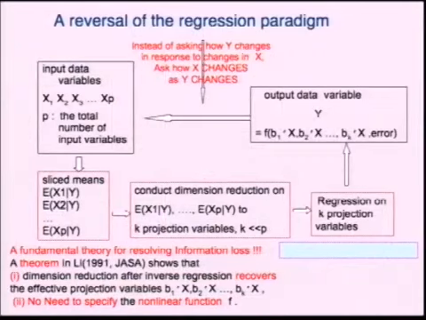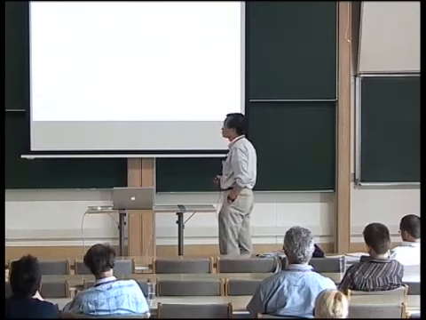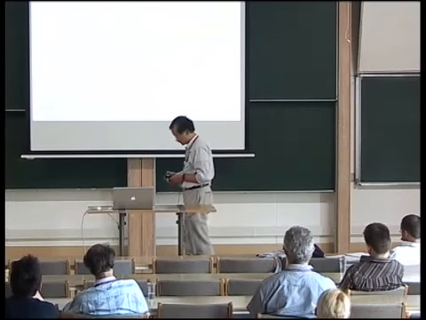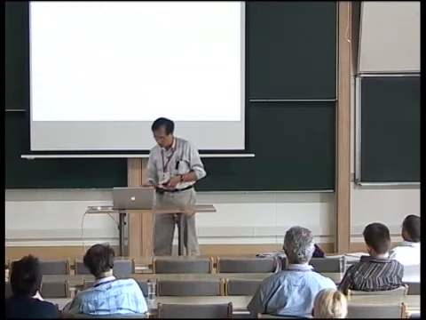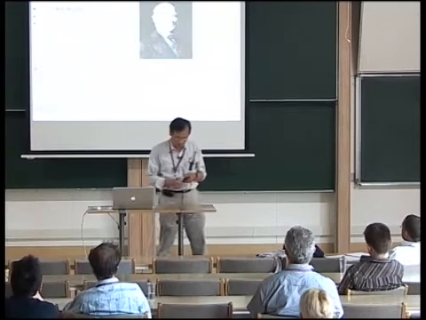And so a reversal of that paradigm is to start from the y. Instead of asking how y changes in response to changes in the x, we are now asking how x changes as y changes. So this is the intuition behind sliced inverse regression. And there's a theorem connecting the forward and the backward regression.